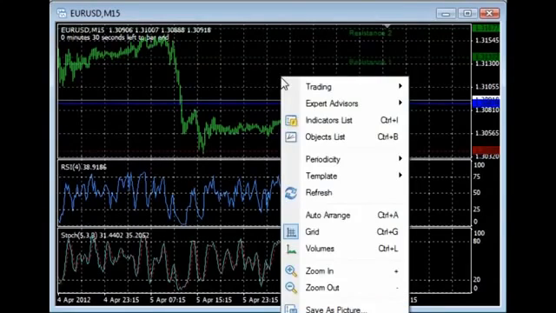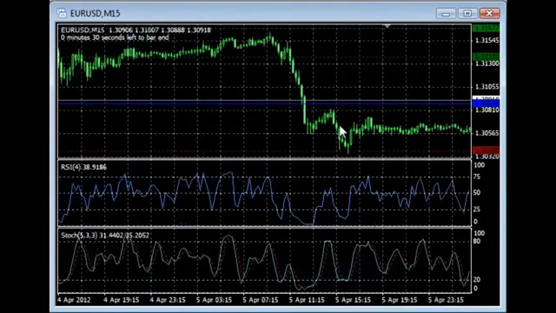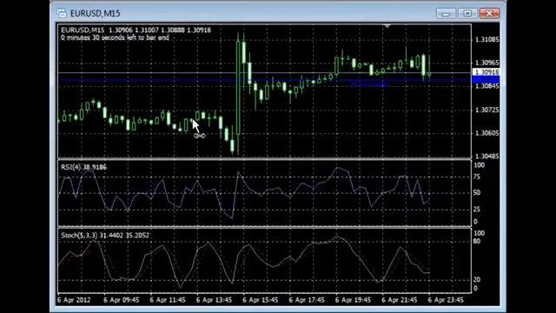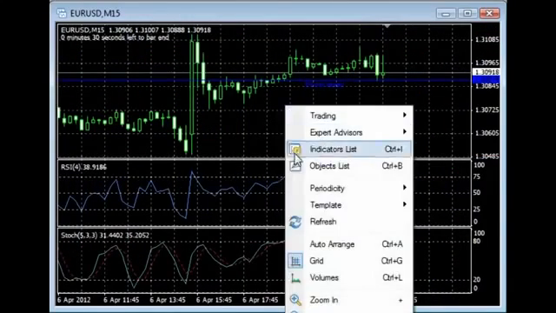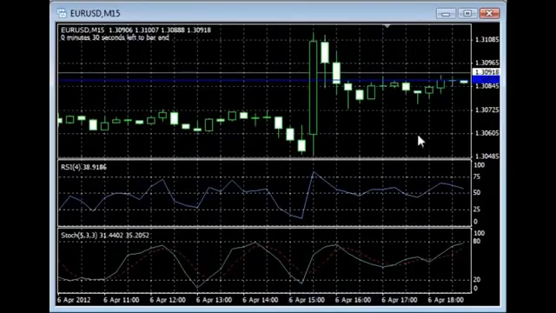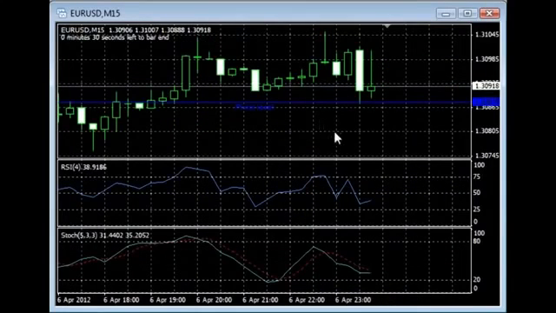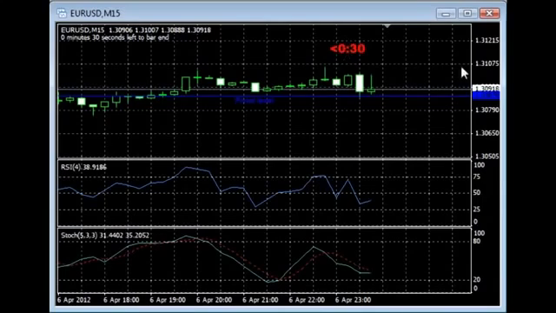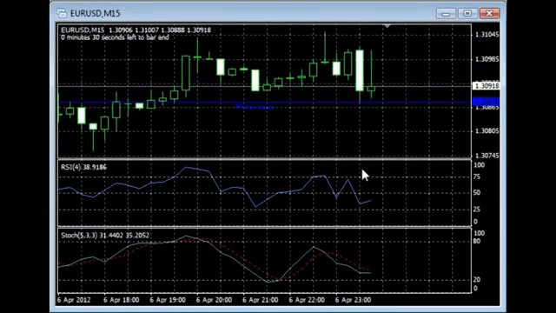Now we're going to zoom in a few candles worth, and then you can get a better view of what's going on here. One more zoom in. There we go. All right. So when you're done, you should have candles. You should have a FIBO-PIV line somewhere up here. You can find it. There will be your countdown clock, and then you'll have the RSI and you'll have the stochastics. And this is what your chart should look like by the time you're done.